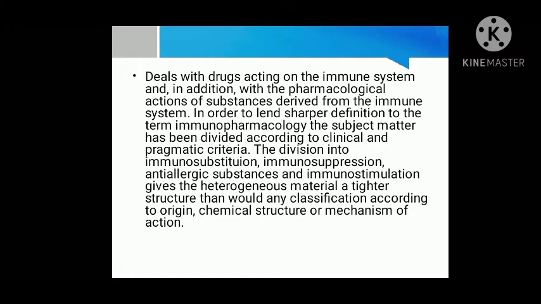First, what is immunopharmacology? Immunopharmacology deals with drugs acting on the immune system and, in addition, with the pharmacologic actions of substances derived from the immune system. In order to lend sharper definition to the term immunopharmacology, the subject matter has been divided according to clinical and pragmatic criteria. The division into immunosubstitution, immunosuppression, anti-allergic substances, and immunostimulation gives the heterogeneous material a tighter structure than would any classification according to origin, chemical structure, or mechanism of action.